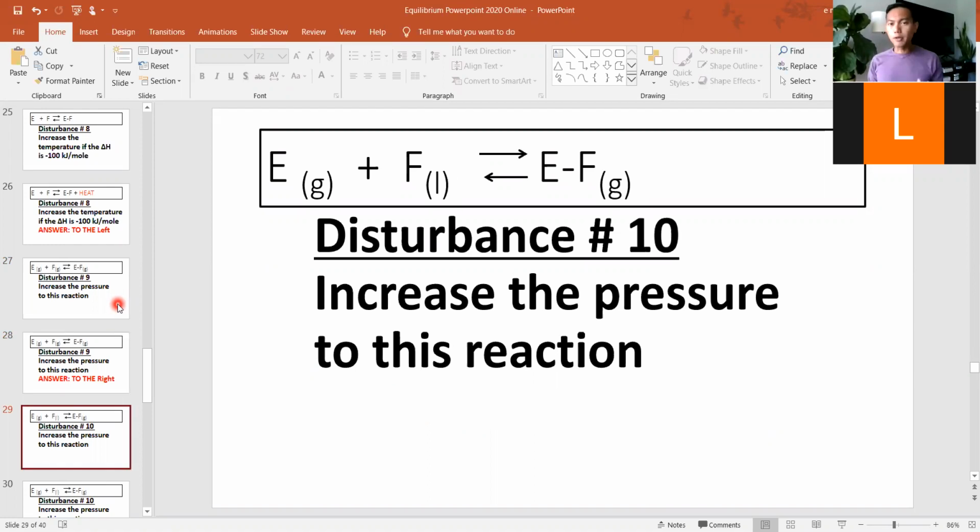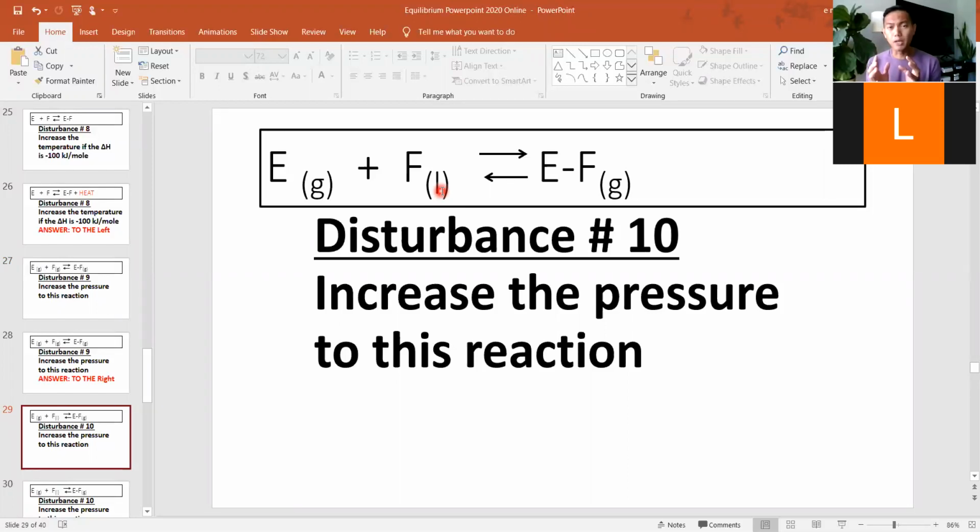So now they're still increasing the pressure. It's still the same scenario. But one thing that changed here is this. The fluoride is now a liquid, or not fluoride, but element F, whatever this compound or element is. It's a liquid. And because of that, liquids and solids have a fixed kind of density, or relatively fixed for liquids. And because of that, they're not really widely affected by the pressure that much, especially in a smaller case scenario of a chemical reaction.